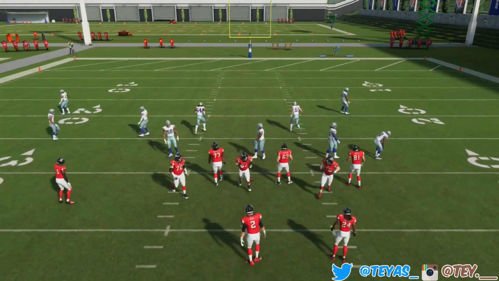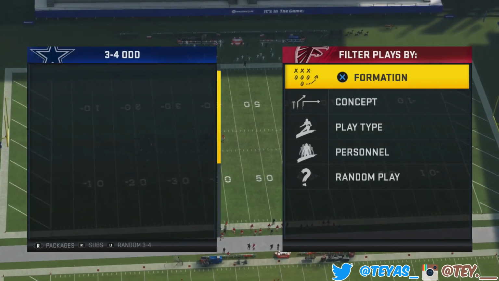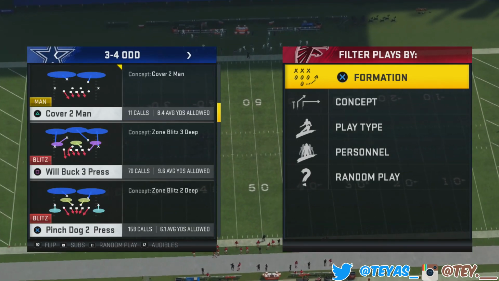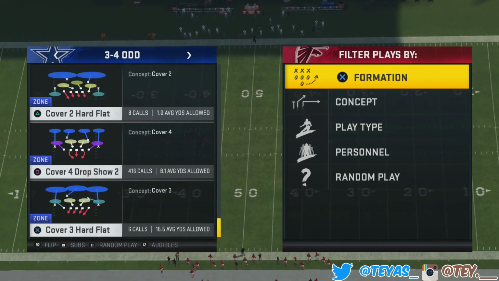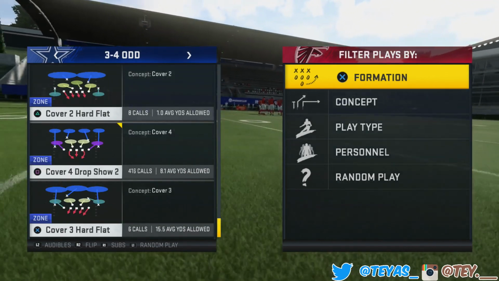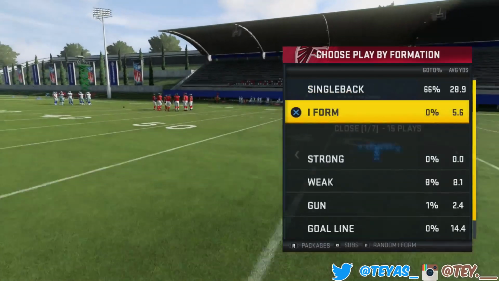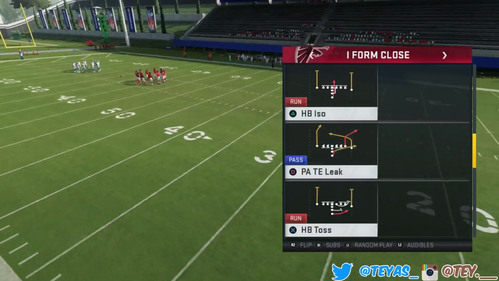We're going to talk about 3-4. Now for 3-4, a nice little play is Will Buck 3 press, actually. But we're going to be talking about cover 4. I always have cover 4 as an audible. Cover 4 is the best play against the run this year, because the safeties will actually come down and play the run. So we're going to go against I form close, which is a very common play, obviously.